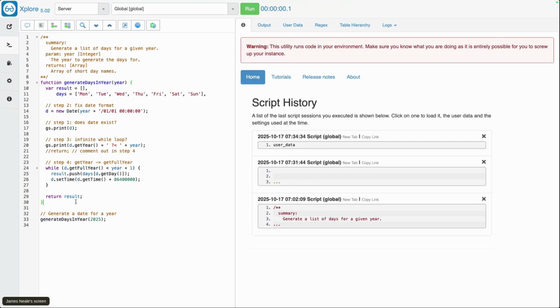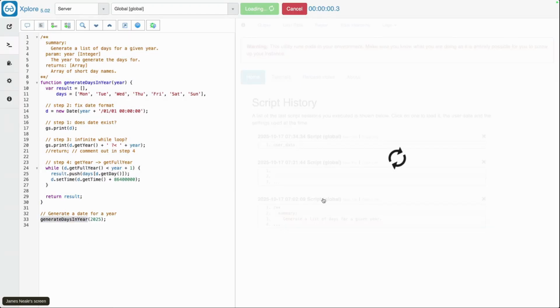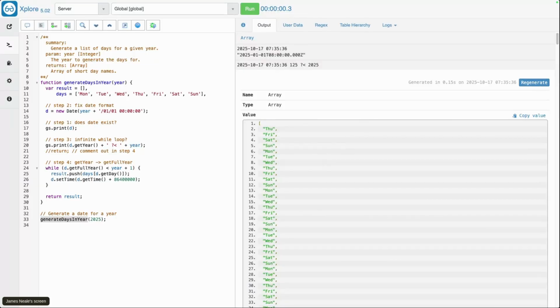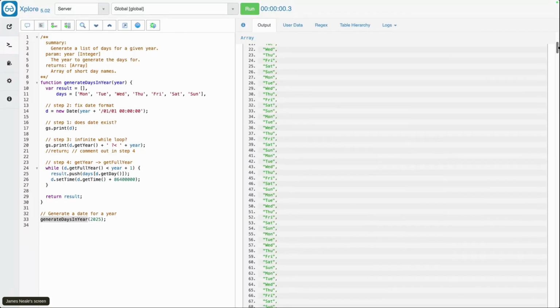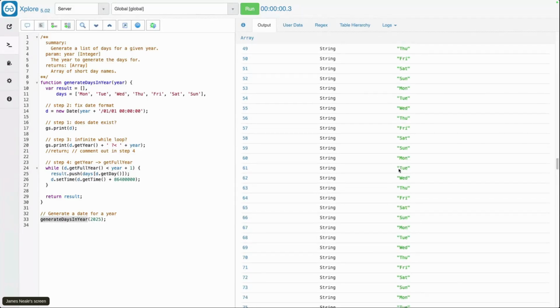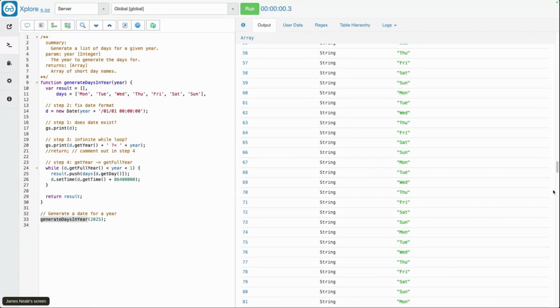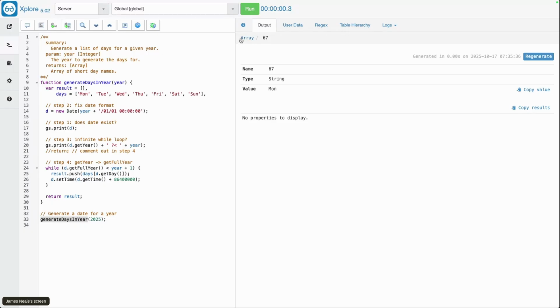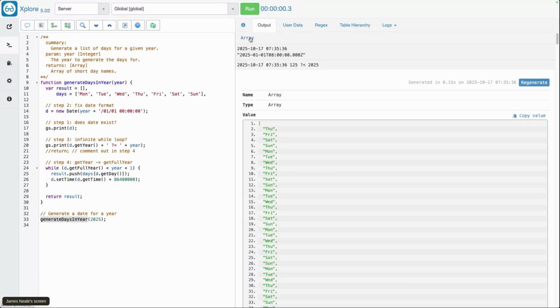So I've got a function. Maybe this is in a script, and I can actually run this in here, and I can generate all the output. You can see this is giving me an array. So I can see the array as a string. If I scroll down, I've then got all the individual elements of the array as well. And again, you can step into these and see what's going on. You've got this path up here as well to make it easy to navigate, as I'm sure you've seen.